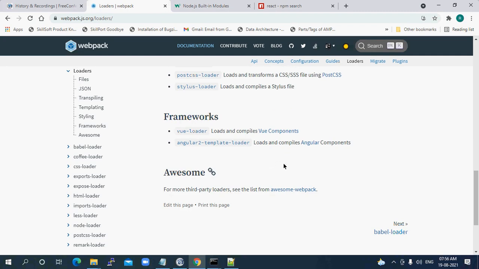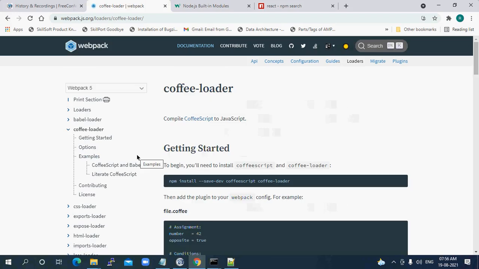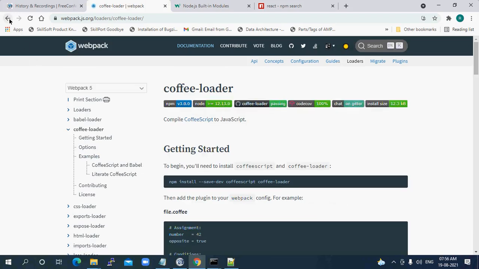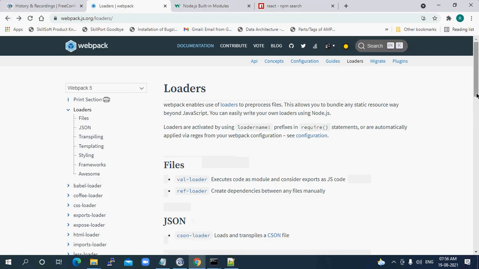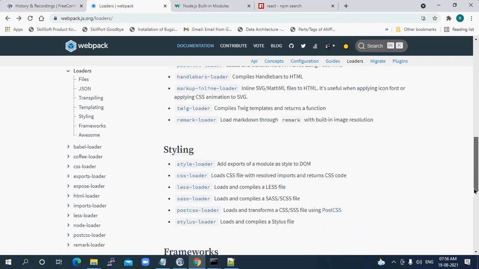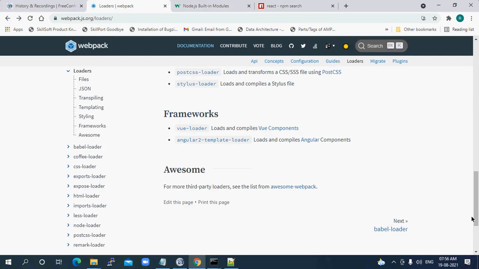Have you heard of Angular too? Yeah. These loaders are useful for frameworks. Currently it supports Vue and Angular 2 template loader.